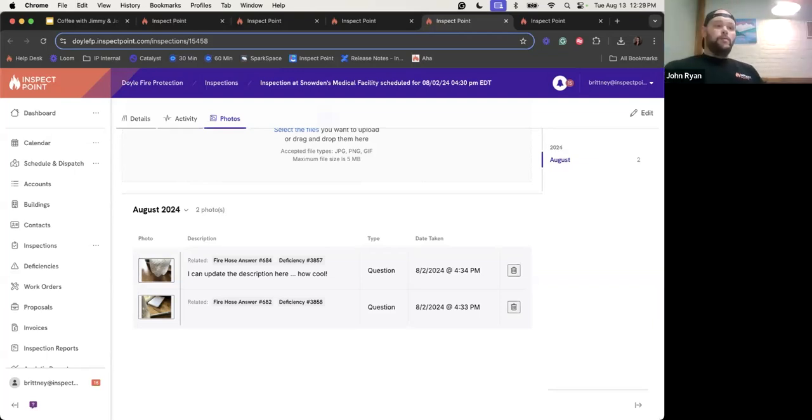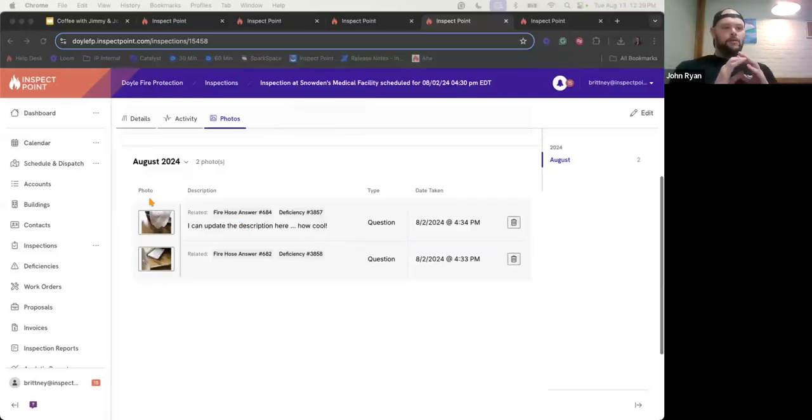And to piggyback off of what Jimmy was discussing with the annotate photo ability, if you've been using the app today and you don't see that option, if you take a photo and there's nothing on the bottom that says edit, that's available in version 850. I believe we're at 846 now in the App Store. So just download the latest version and, as Jimmy said, you can draw away right on there, anything you want, send it to the back end, and then it'll get on the report.